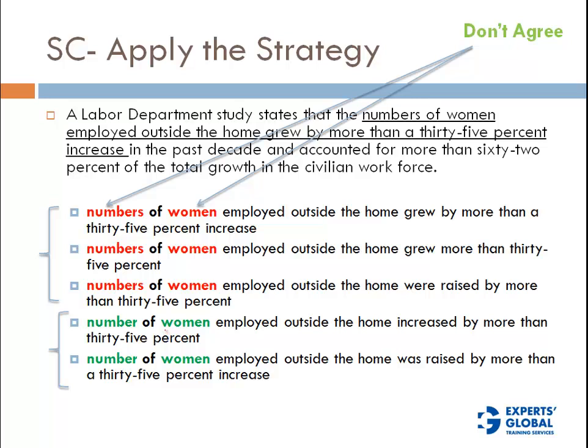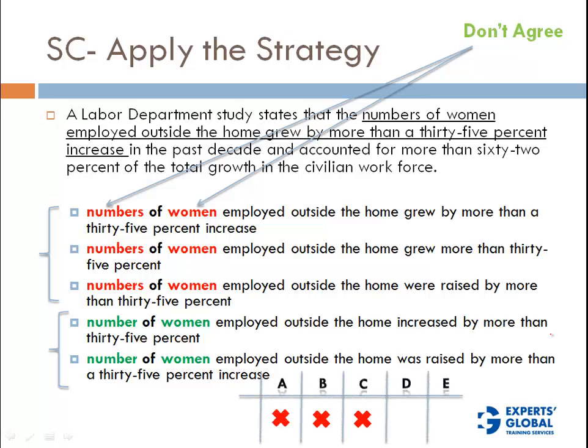So see, suddenly 3 answer choices have been eliminated very easily. I don't even know what the sentence is trying to say. I have not yet got into the meaning of the sentence. And simply by this vertical comparison, I have been able to eliminate 3 answer choices. So the answer choices A, B, and C can very easily be eliminated. And now we know the answer is between option D and option E.